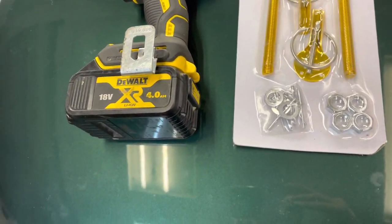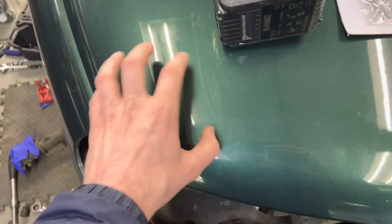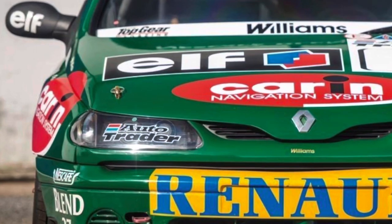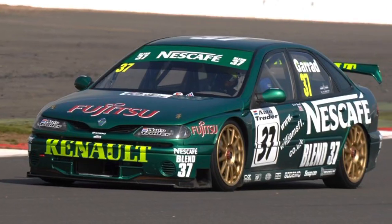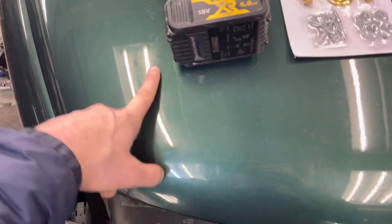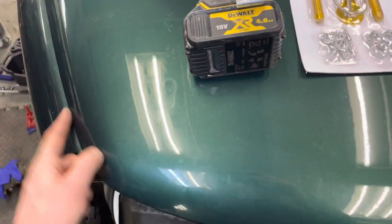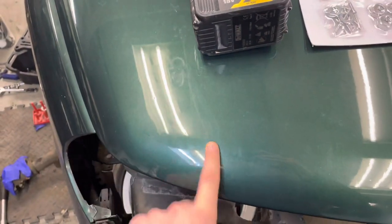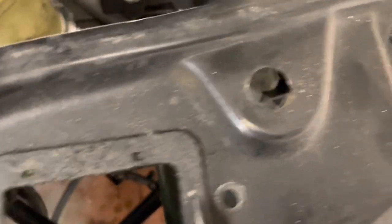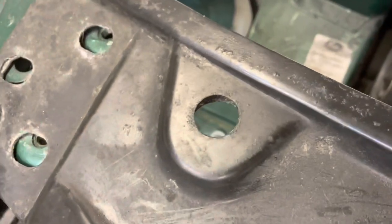So the first thing you need to do is establish where you want them to be. Now on the Laguna, I'm going to inlay a photo now. It is roughly about there. Okay, are we agreed? By about the headlight, a little bit about there. Right. Fortunately, we have holes already there and there.